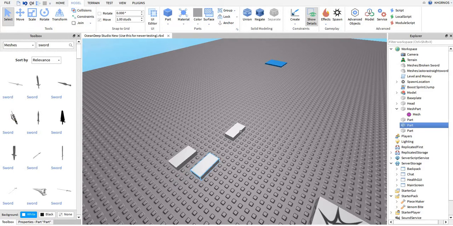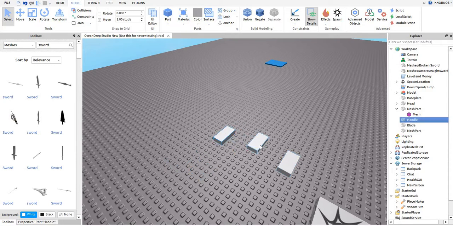There's 3 parts. One is going to be called handle, one is going to be called blade, and the last part is going to be called mesh part. So this is the mesh part, this is the blade, and that is the handle.